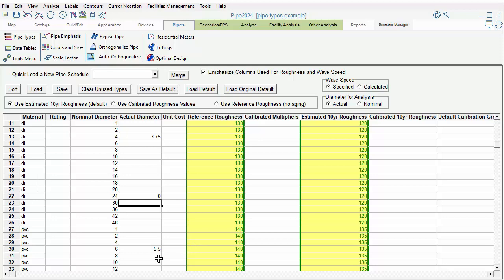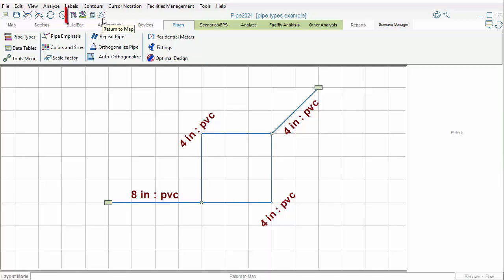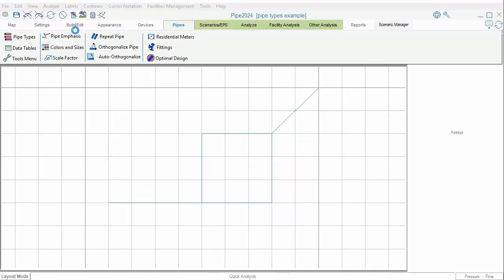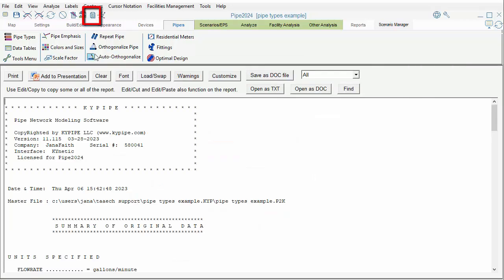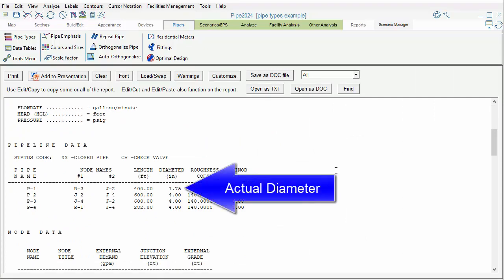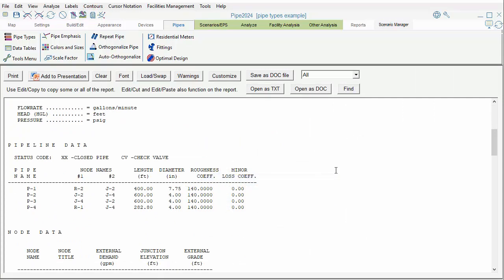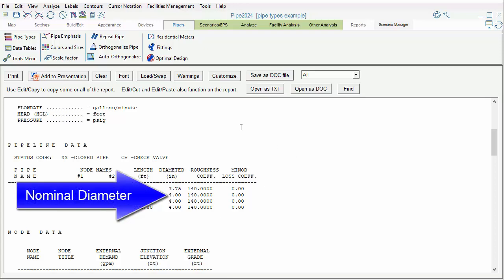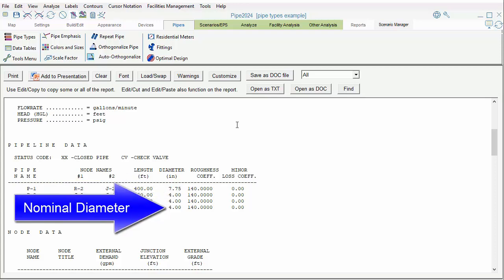If we enter an actual diameter and run the analysis, we can click on the Report button and see that KYpipe used the actual diameter for this pipe, but it used the nominal diameter for all the other 4-inch pipes, since we didn't enter an actual diameter for them.